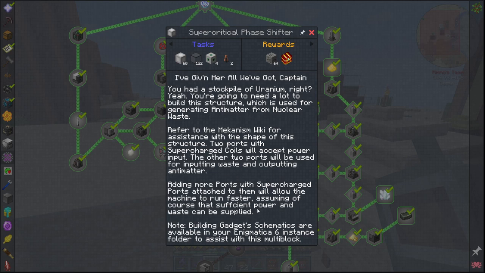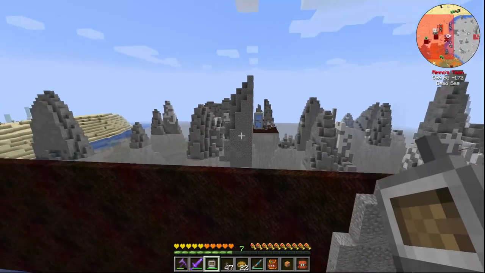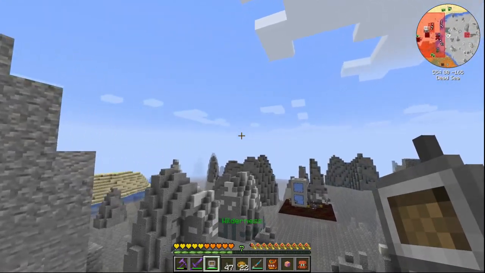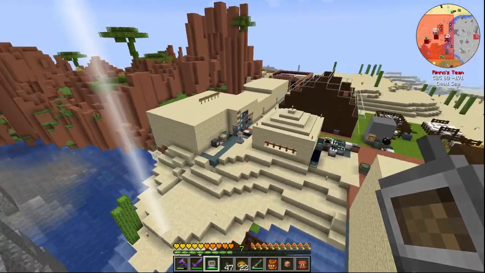Okay, adding more ports. So I guess this is basically a battery. Yeah, I think so. Or maybe it makes the machines go faster. I don't know. Oh my god, the sky looks a little red, but oh well. I'll just have to wait out the radiation, I guess.